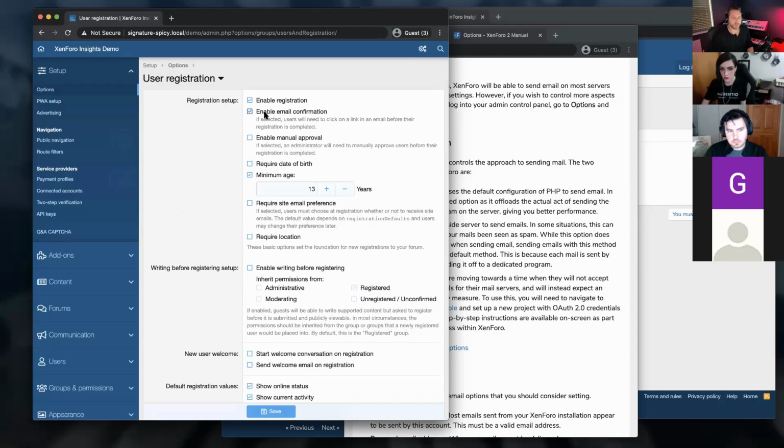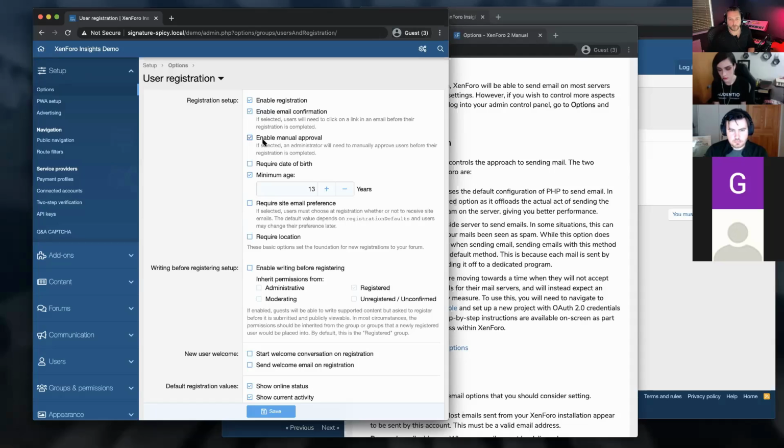But the next set of options here are all about preventing robot registrations. Spam is an endless problem on the internet. And if you can prevent spammers from registering, then so much the better. So the first line of defense here, after you've gone through the on-page protection mechanisms for registration, would be to enable email confirmation. What this does is, after a user has successfully completed the on-page registration process, it will then send an email to the email address that they've provided, and they will have to click a link within that to validate their registration before they will actually get promoted to an active user.